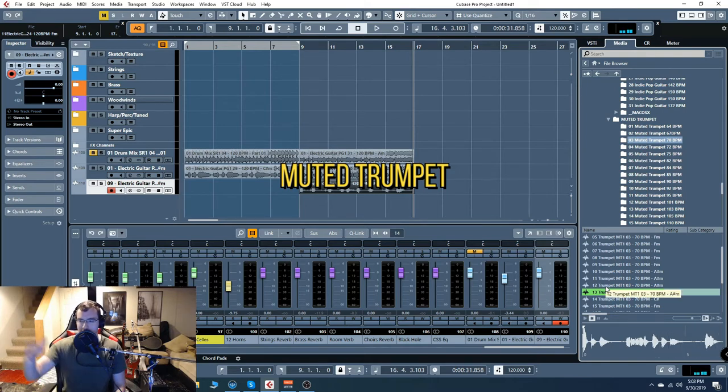Now, for the others, I kind of just played around randomly in the different BPMs and different keys, just to show you the variety. But there, I just sequentially played muted trumpet in the same key, A sharp minor, at 70 BPM. And you can hear you get variations of that same melody, which is going to be perfect for when you're really crafting the track and you're not playing the same thing over and over again.